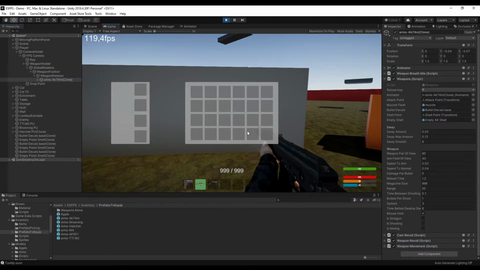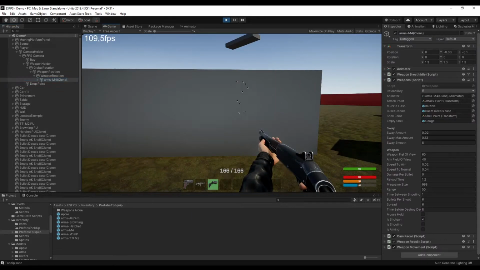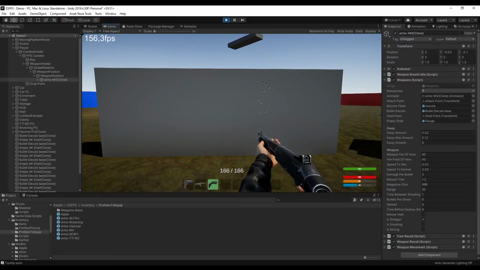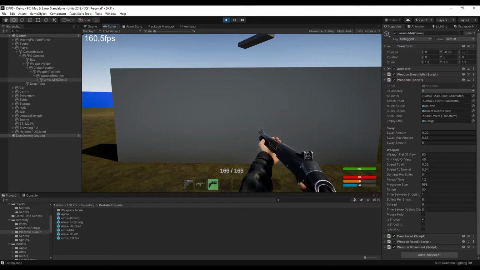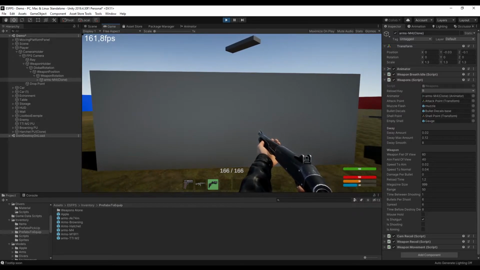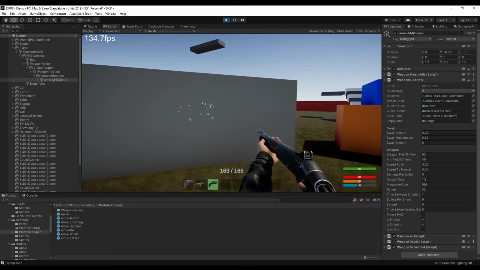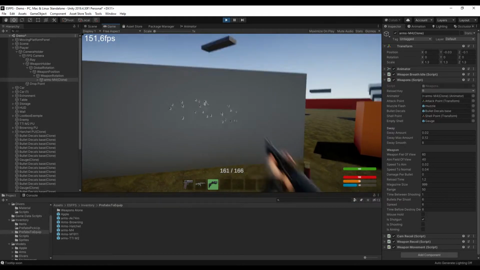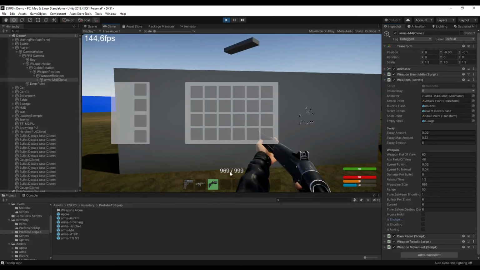After each shotgun, so each shotgun is when you're shooting the shotgun. If I shoot, you see I'm at 166. If I shoot, it's minus 1, minus 1, minus 1, minus 1. If I don't check this shotgun, we'll have the same bullets, but not divided by the bullets per shot.